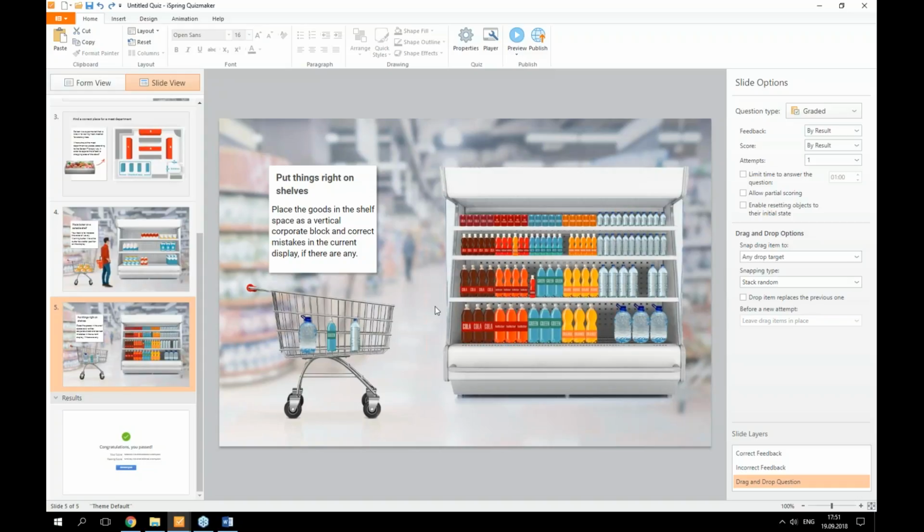Actually, if you copy and paste the text to QuizMaker, you will see just Open Sans font by default. So it doesn't matter what you selected in the Word file. That's why I changed the text directly in the program. Yeah, but it would have been quite helpful if you could set up everything in the text document and then just copy and paste in the QuizMaker.